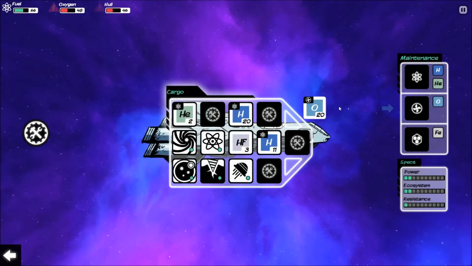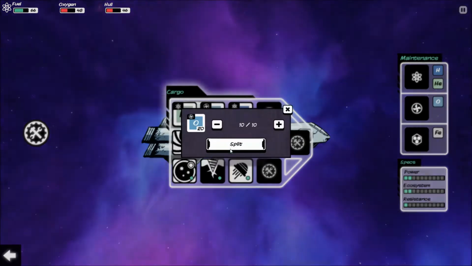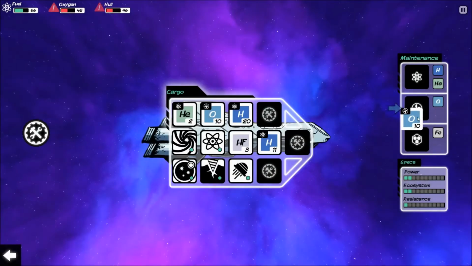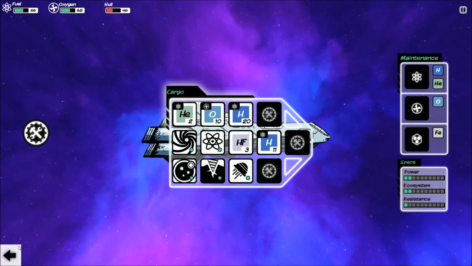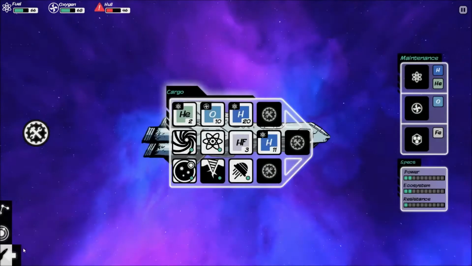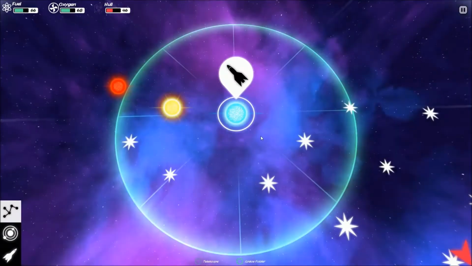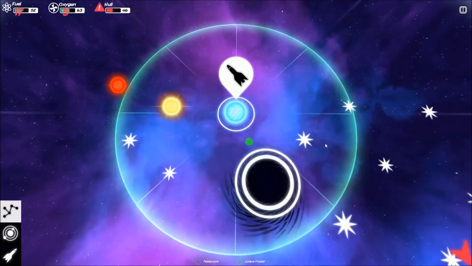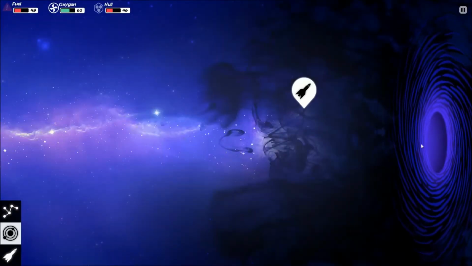Normally I don't really like using oxygen. I'll tell you what, I haven't done this before, but let's split it so that I use up half of the oxygen. There's nothing I can do about my hull integrity for now, so I'm not going to bother with that. I've visited all the planets here. Let's hope. Black hole.